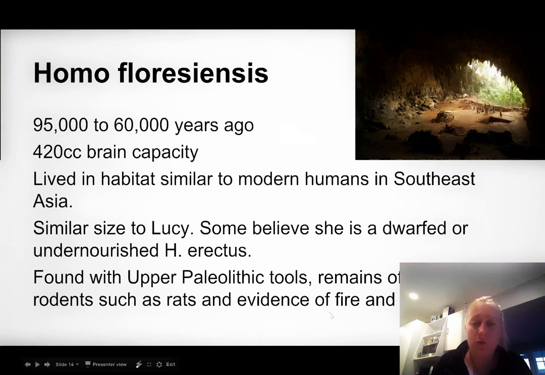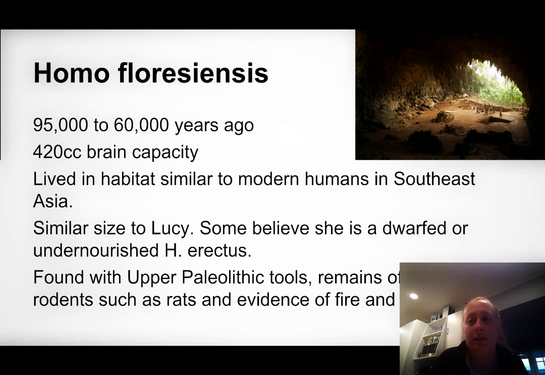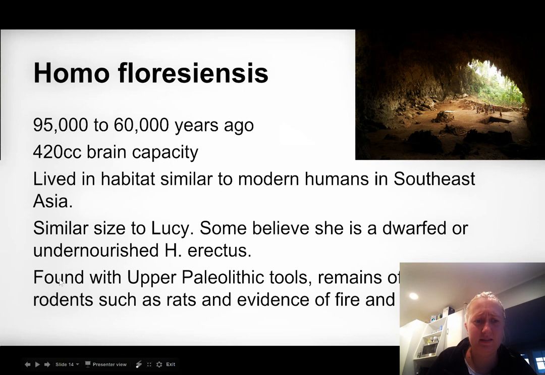They were found with the remains of small rats. The other thing about this island is that they've found pygmy elephant skeletons, or fossils, I should say. So it looked like most other organisms living on the island were dwarfed in some way, except for the giant rats that also lived there. These giant rats would have come up to the waist of this hobbit species, which is kind of scary. So there were pygmy elephants that they would hunt, but also giant rats big enough to kill this species. So there's still a lot we don't really know about this one.